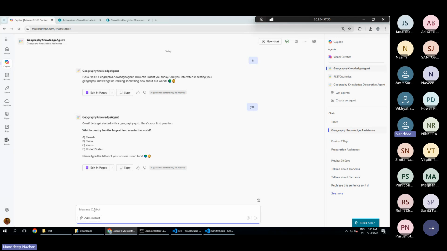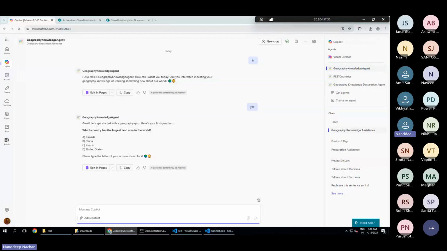Okay, I did not do anything, and that is where these declarative agents are very much different from the imperative agent. When I'm writing the imperative agent, I write that logic. For example, when the user says show me the question, then only go to the database or go to the knowledge source and show them the question. But here you must have seen that I did not write a single line of code, but this is a declarative kind of approach. That means I'm just defining what this agent should do. I'm not defining how this agent should do it. So I'm leaving that up to the agent.